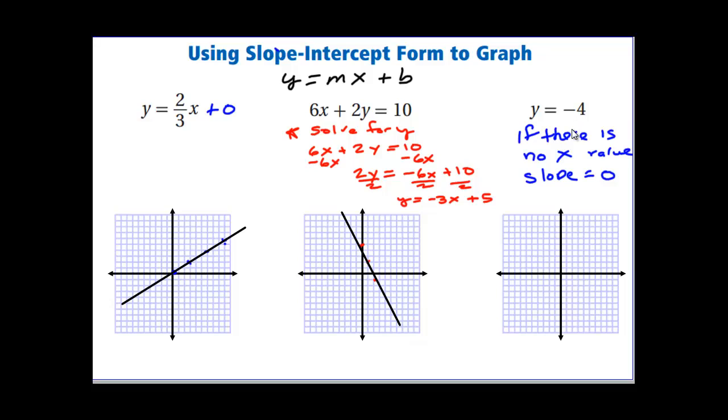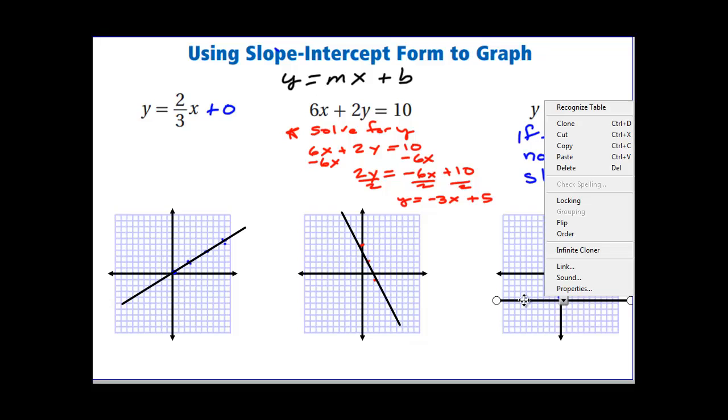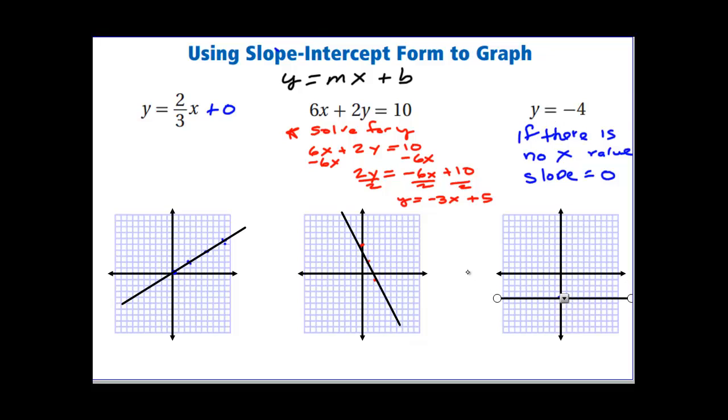So if our slope is 0, then we're going to go down here to -4. That means that's where it's crossing. That's our y-intercept. And we are going to have a line with 0 slope that crosses through -4. So basically we're just going to have that horizontal line that is going to cross right there through our point on the graph. I need to move that up a little bit. And there it goes. So we have a line that's going to cross right through -4.